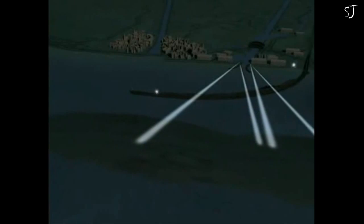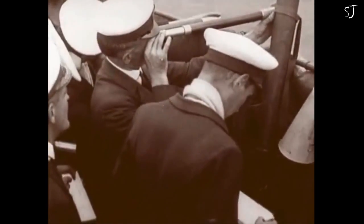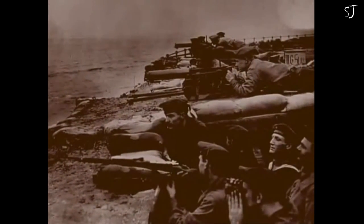Behind the protective cover of smoke, HMS Vindictive, with two escorts, also packed with troops, should she be sunk, moved into position. The cruiser's captain ordered full speed ahead. And the three assault ships raced into the smoke screen. On the mole, German sailors strained to see their enemy. Then, with only 250 yards to go, the three British ships emerged, and the Germans opened a withering fire.